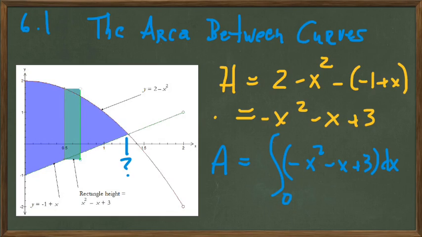If we move to the next blackboard, if we set these two curves equal to each other, we can find their intersection point. And so since this is a quadratic, we're going to put all of the terms on one side. So let's move everything to the right so that we have a positive coefficient on the x squared. So it's x squared plus x minus 3 that we're setting equal to 0.